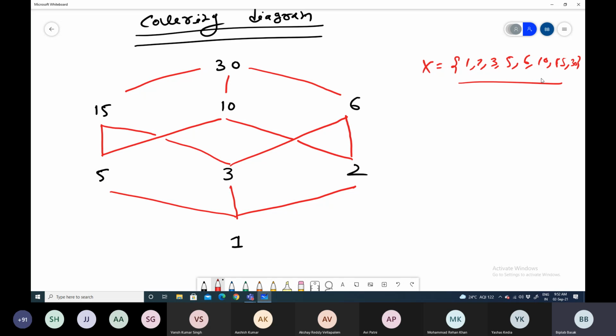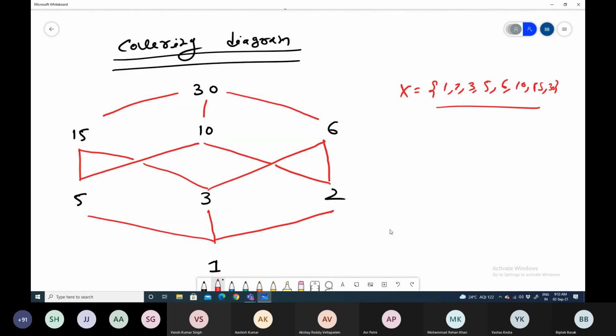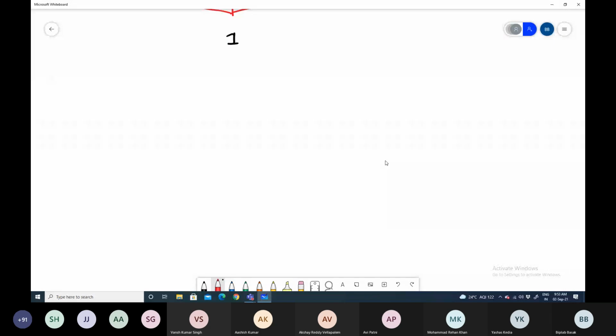And we will also define an order relation as well. That term is different. Order relation means you can compare any two elements. Is that clear to everyone? Okay, fine.